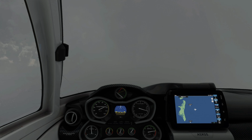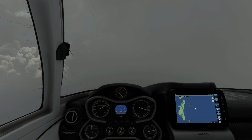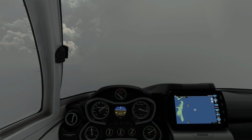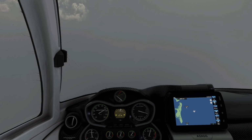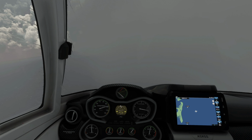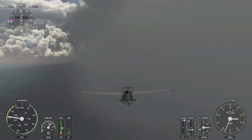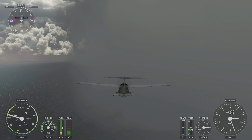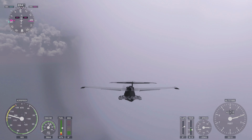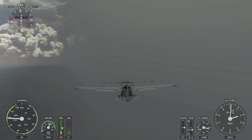There was some lightning. I almost wish I could find a break in the clouds, but I don't think it's going to matter because there's probably going to be extra low visibility at the ground. So this looks like a good spot to attempt a landing. Let's go ahead and slow down and pitch downward to start to head down to the ocean. Passing 2,000 feet very shortly. There was some nice lightning. And there goes 2,000 feet.